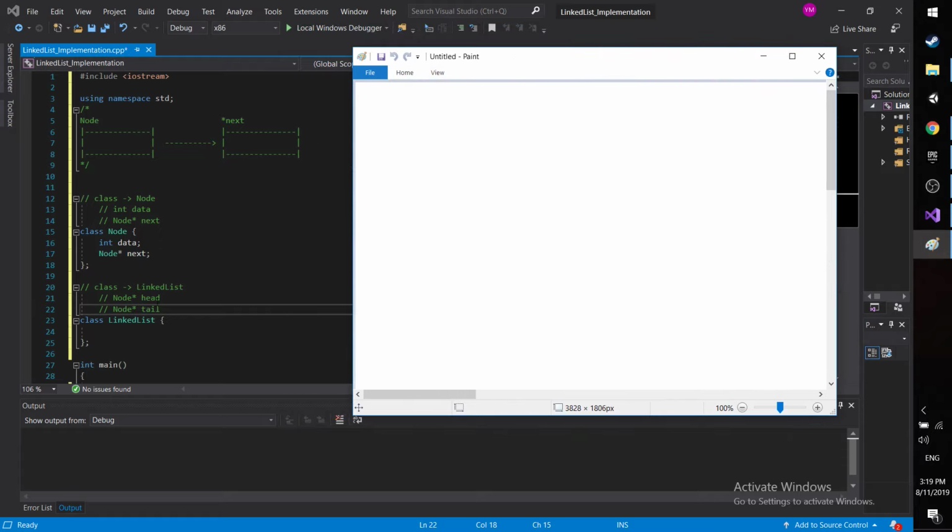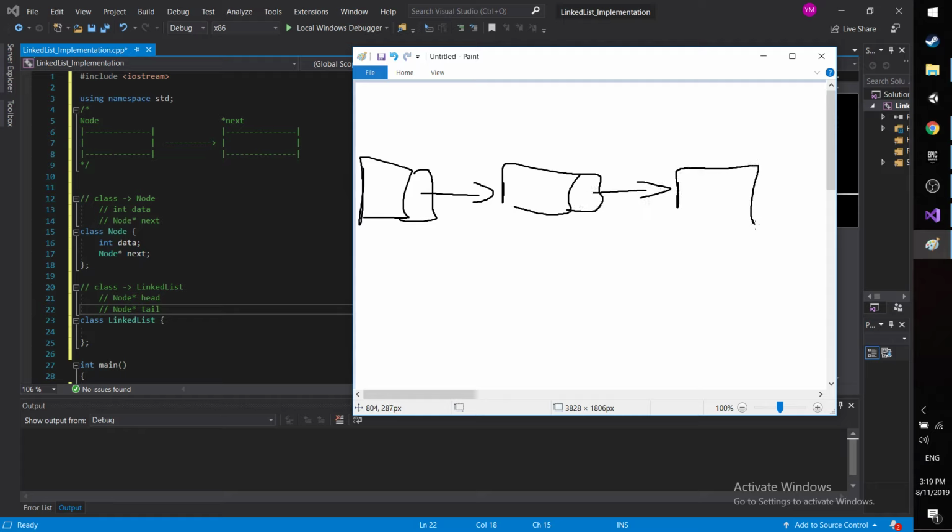And what do I mean by head and tail? So let's get this here. Oops, that's too big actually. Make it like this. I hope this drawing will do. So now let's say this is one, this is head, and this is tail.